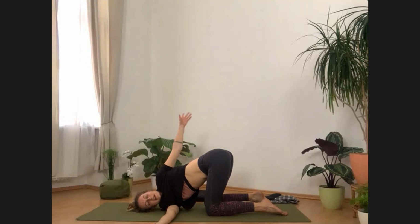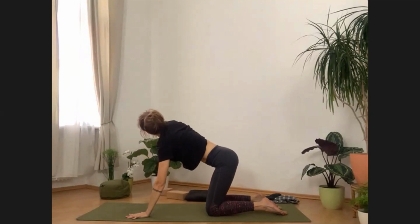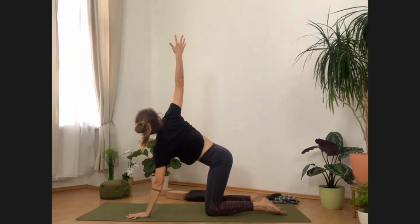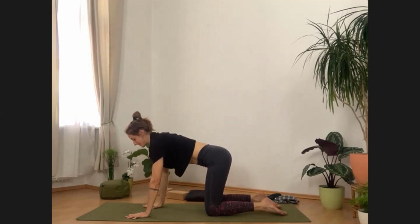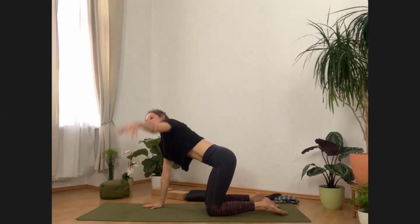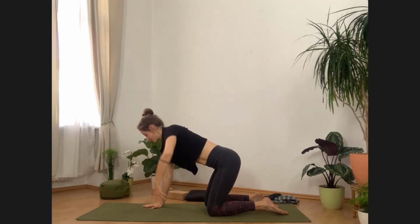Placing your left hand back in line with your face. Inhale, come back up, reach your right arm up, open the chest. And exhale, release, right hand down, changing the sides. Inhale, left arm up, open the chest. And exhale, over to the other side.